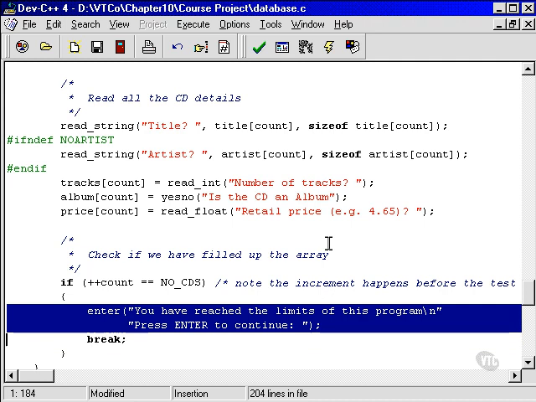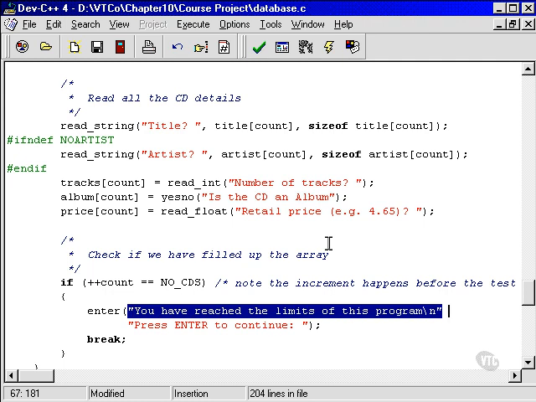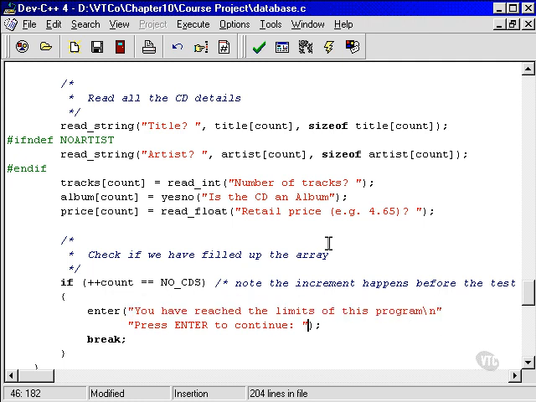Now this is an interesting line here. This is the use of that enter function that we wrote. Enter simply prints out a string. Now, what I want you to see here is I've actually got one string here, and I've got another string here. You'll have to agree those are 2 string literals. So what's between them?